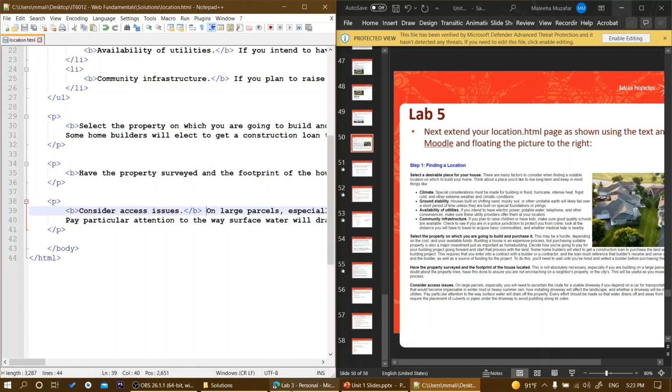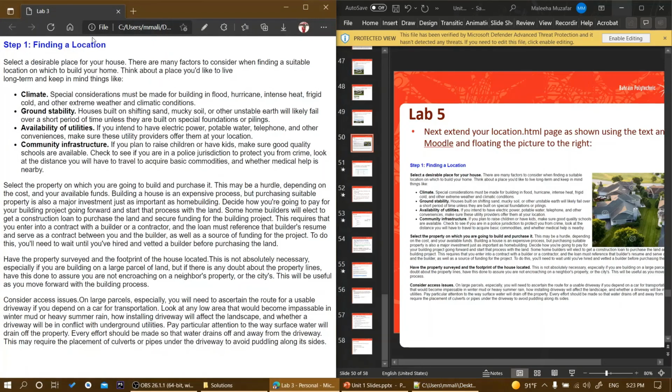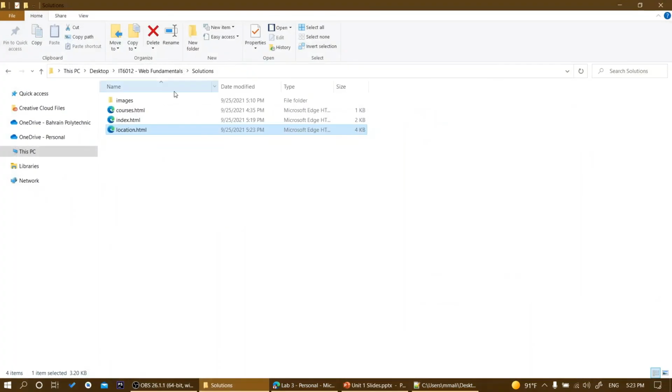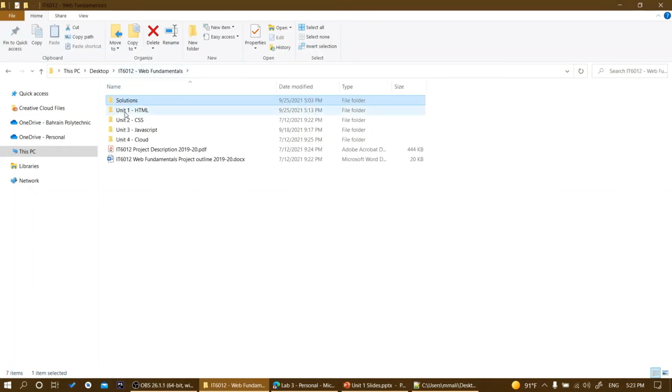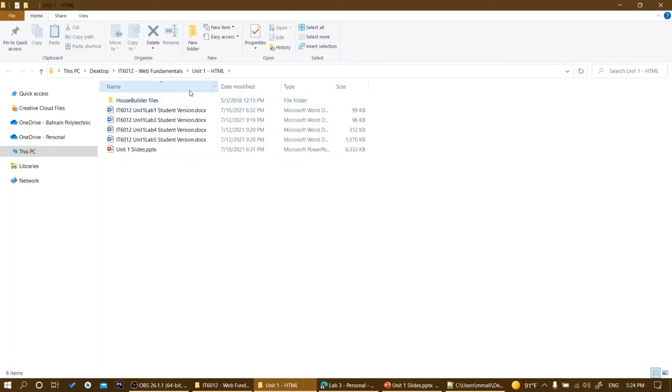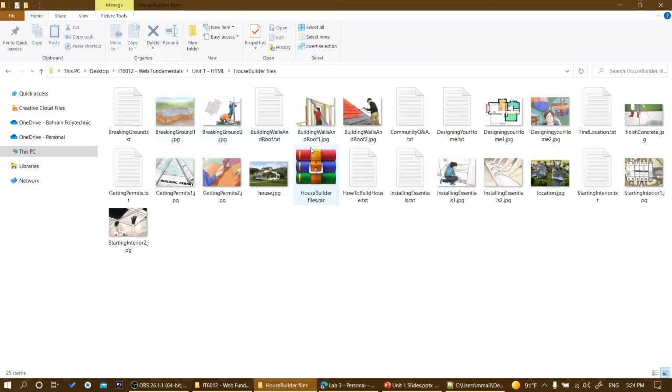Okay. Now let's see if it displays how it should be displayed. Yeah, so you have text which is bold and it's displayed as different paragraphs. Now we need to have this picture. Let's see which picture this is. If I go back here, I think this one, location.